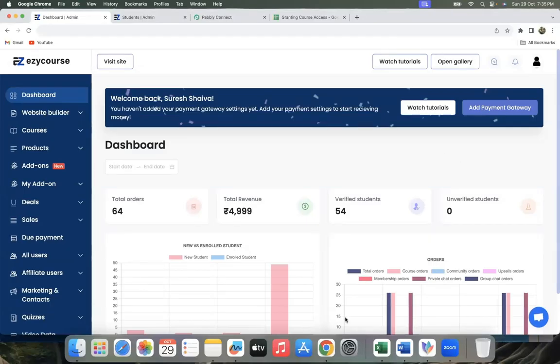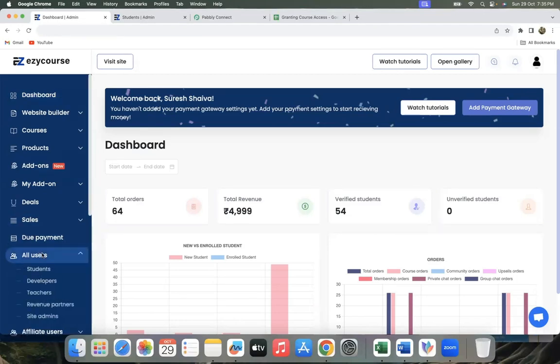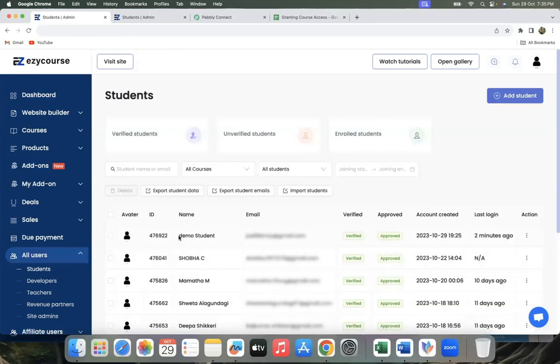Now I'm going to show something very important, which is how we use this webhook for people who have already been in our system. Let us say the user is already with us in the student section. This is a demo user, a demo student, and this is the email ID. He is already there with us. By using automation, we are going to help the student get the course.